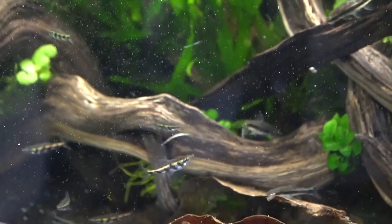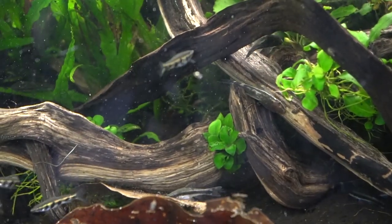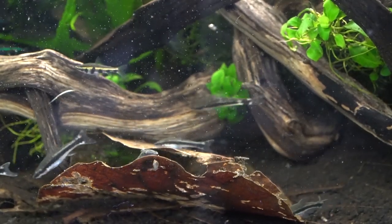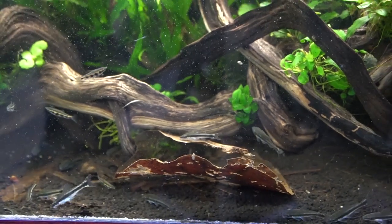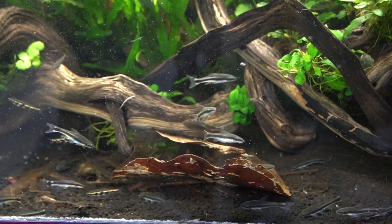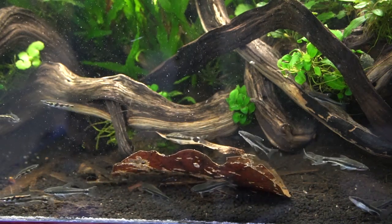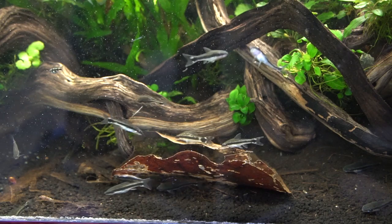Let's see if we can find, see the odos. They are just loving life in this aquarium. And again, I just like to reiterate how much more fun Otocinclus are when they're kept in big groups like this. They are always out and active and wiggling and amazing. Super fun fish to keep. You can see that they hang out with the barred pencils quite a lot.